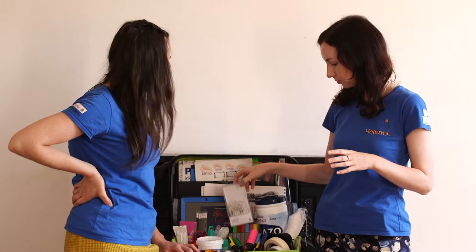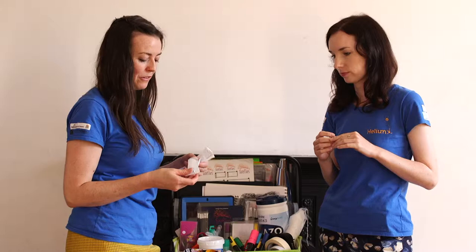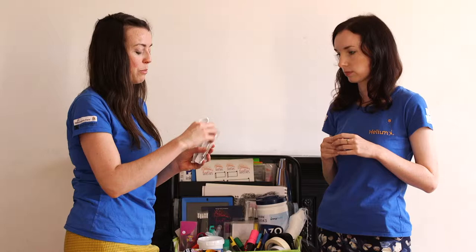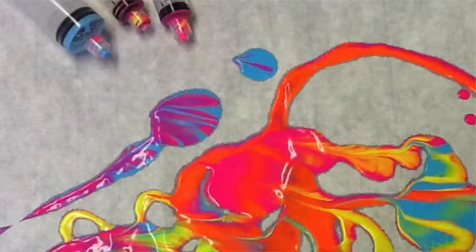In terms of modifying your environment, we often use medical implements. Plastic syringes are something a lot of young people will be very familiar with through their healthcare history. We fill these syringes with different coloured paint and then inject the paint into water or directly onto a sheet of paper. Japanese paper works especially well because it absorbs inks and paints beautifully. It's another way young people can take the less enjoyable aspects of their environment and do something creative — reimagine their purpose and gain a sense of autonomy.